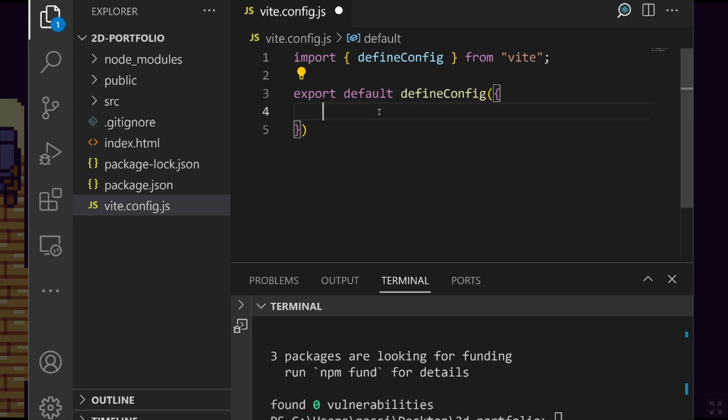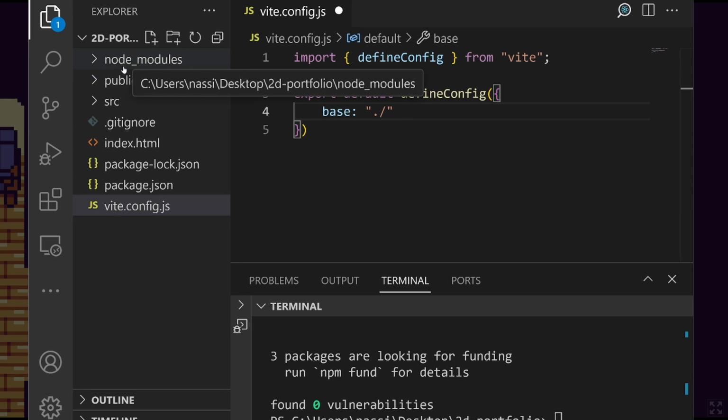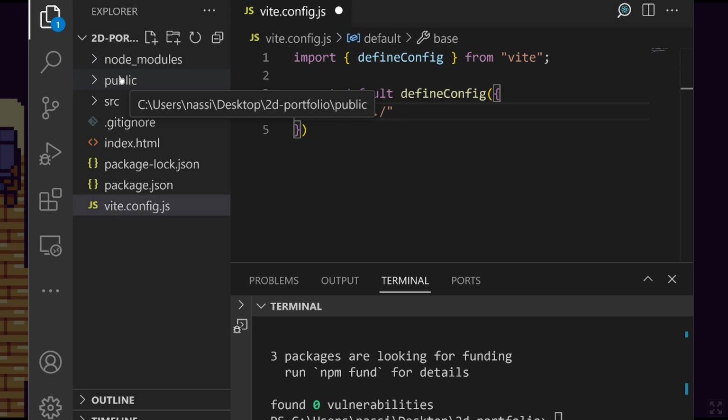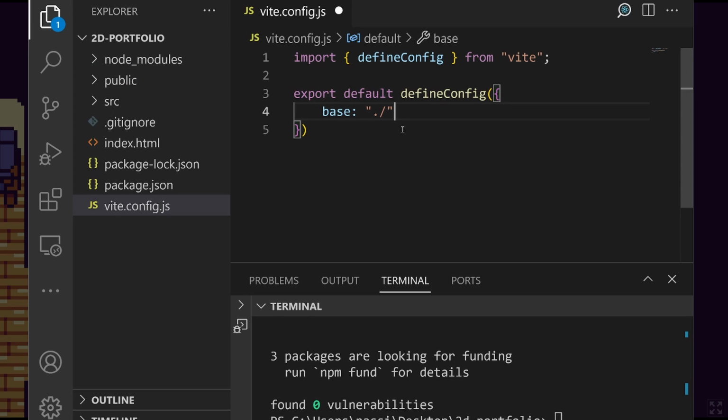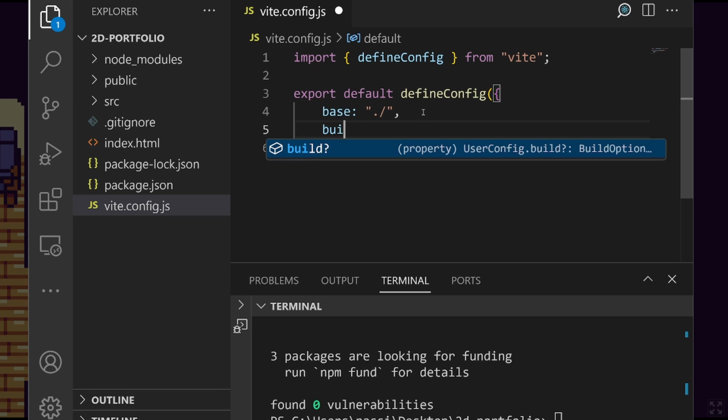And then within, we're going to have to specify the base. So the base here, when we run the npm run build command, which is used to do the transpiling and gives us the actual code that you actually put on your server or on itch.io to have your website up, we need this base thing. Otherwise, it's not going to be able to find the assets, for example, the sprites we used with Kaboom.js.